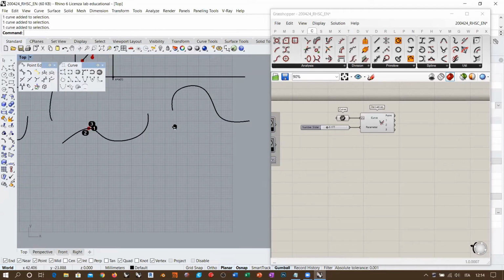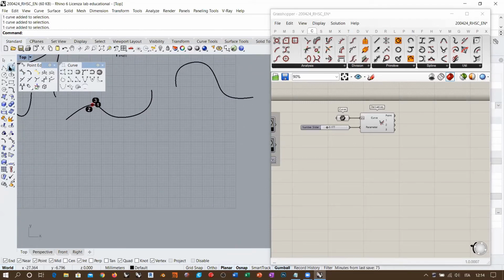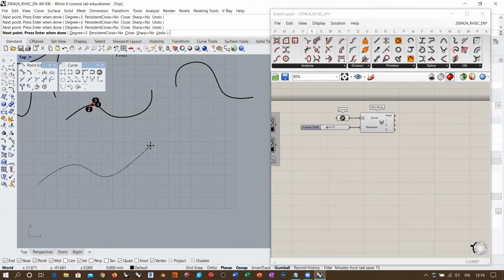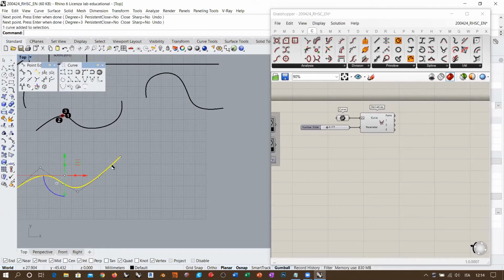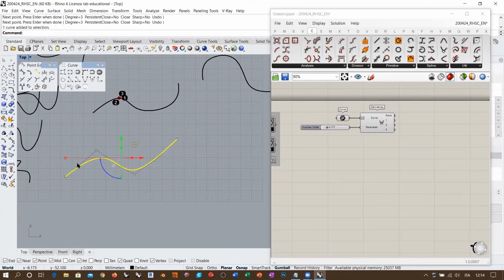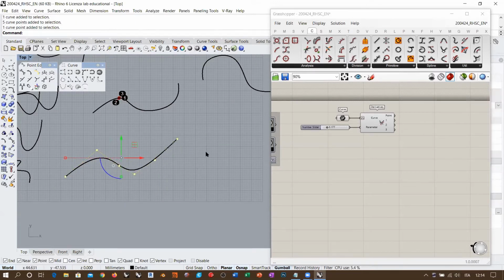A utility tool in Rhino means, for example, that I have a line like this, which is a degree 3 control point curve. I am sure that it's degree 3 because I have created it with 6 control points, which is higher than 4. So I have a control point curve with more than one span.